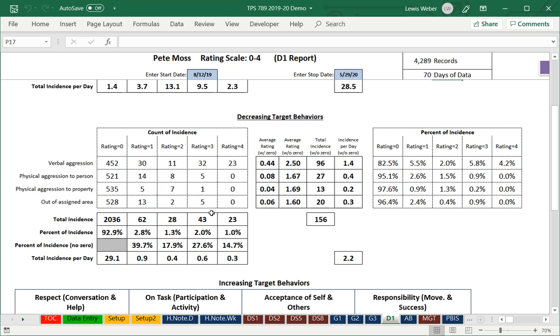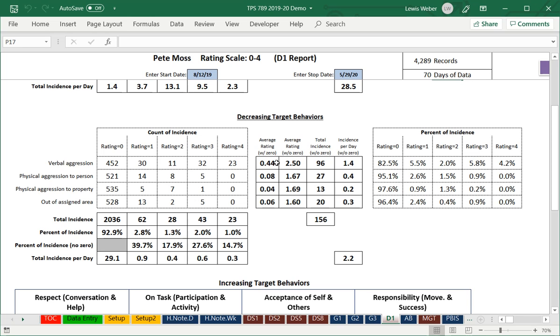Now, when we see this kind of separation here, it tends to motivate us to look at that row rather than looking across this way. So you have to decide what the story is from looking at the data. And where are the interesting breaks in the data? That's what's going to drive your analysis. So here, verbal aggression is really the most interesting because we have more numbers here to talk about.